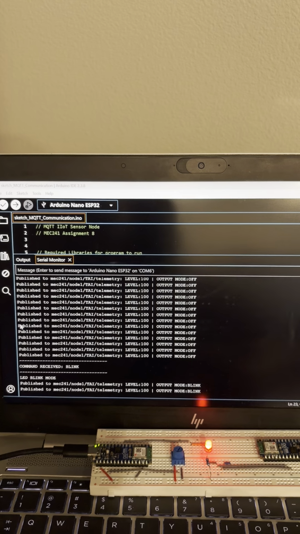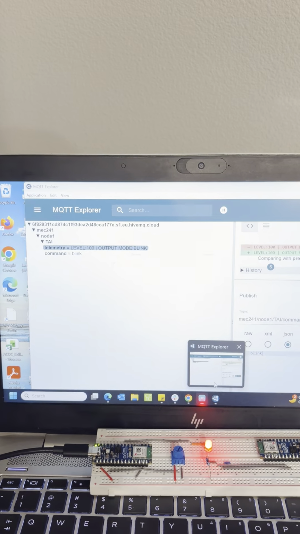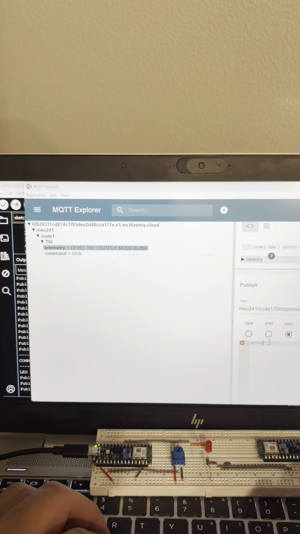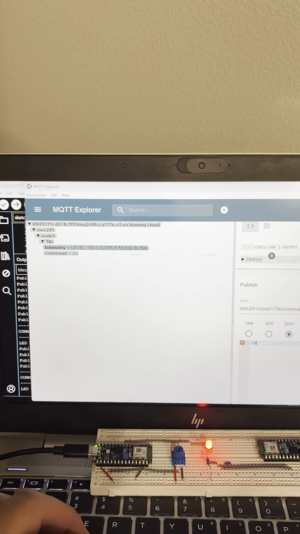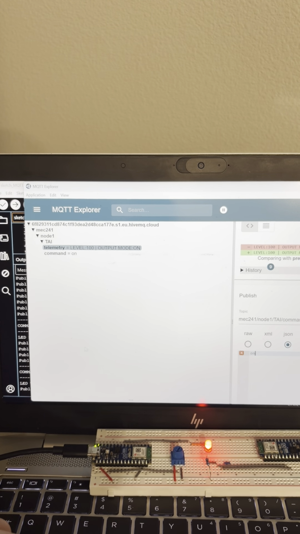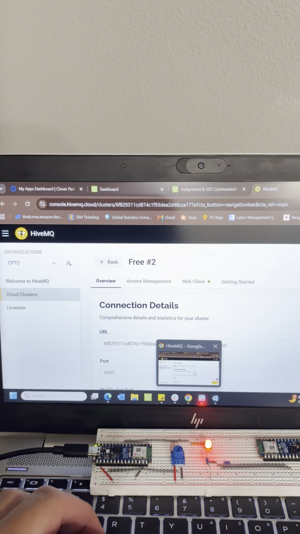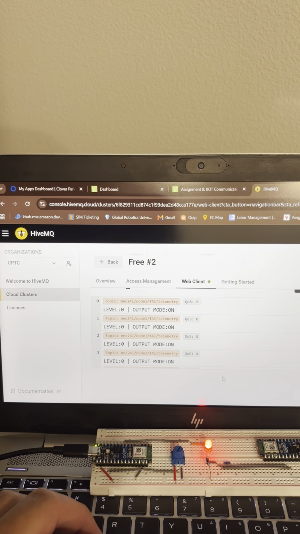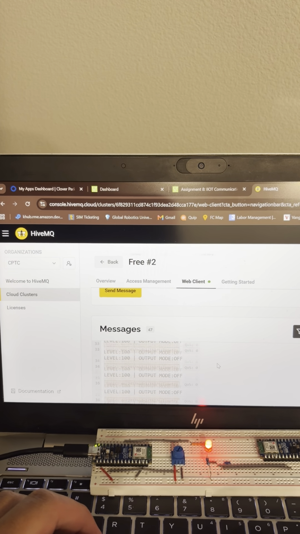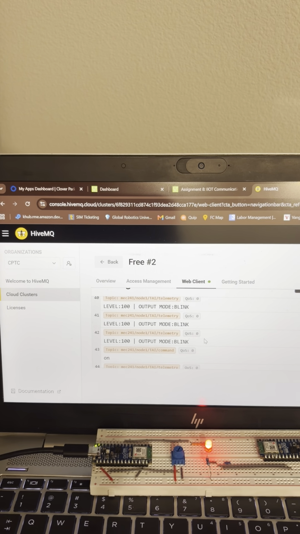Going back to serial monitor, it also received that telemetry. We'll go on, and the LED stays on. Let's see what it looks like in HiveMQ in our main broker. It also received that telemetry.